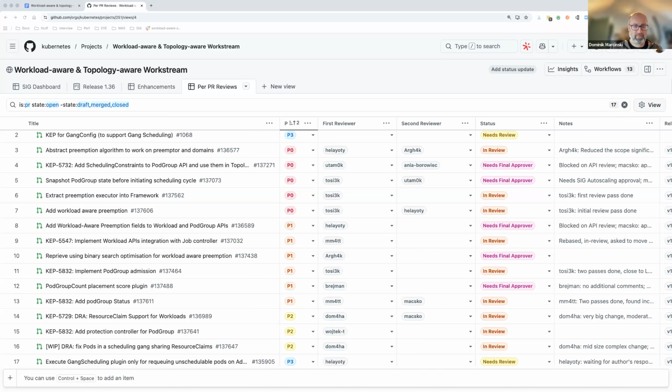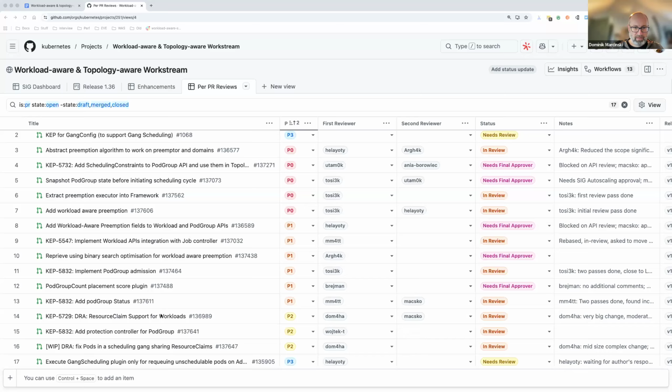Currently, the second pod in a gang cannot be scheduled before the first pod gets into the API and gets reserved in the resource claim in the API server. So the PR is about to fix that issue. The resource claim support in workloads, basically the issue there is when to deregister the pod group from the resource claim. That's something that is still open.